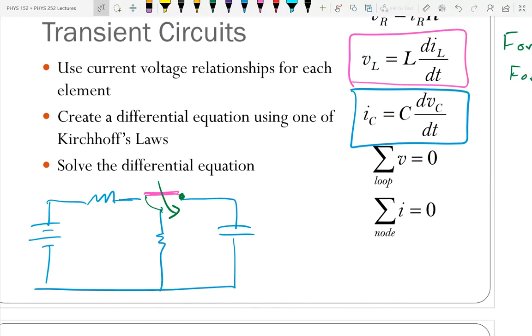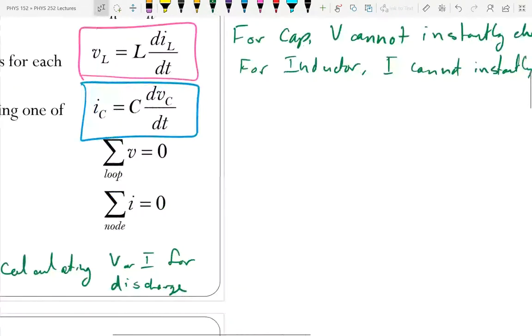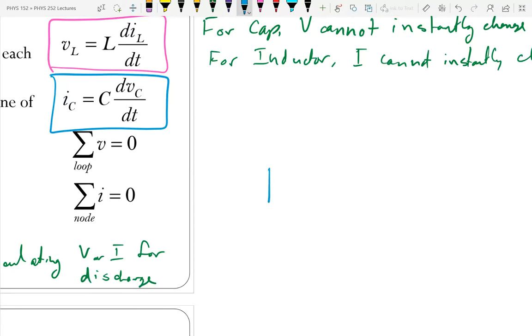Okay, now looking at the calculus, this switch flips. Based on the problem that I've just shown you, what I'm going to be calculating, and it could say voltage or current, is for discharge. How do I know? Because the picture and the wording said that at time equals 0, my switch will flip from being connected to the power supply to just going through a resistor. And since it's going through a resistor, the energy stored in the electric field of the capacitor will be dissipated by the resistor. So what I'm going to do is focus on the circuit after the switch has been flipped.